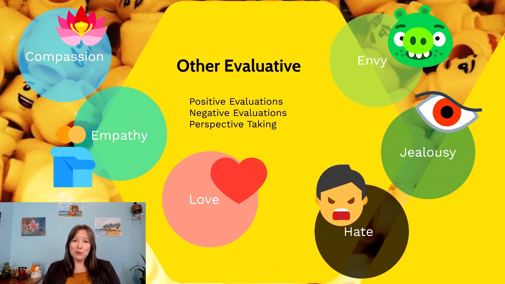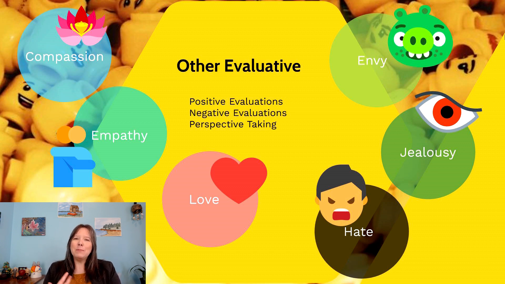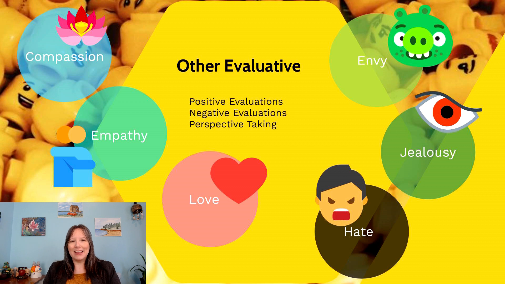We see envy and jealousy very early in the lifespan. A classic example: children playing with toys where there are enough for everyone, but one child keeps taking whatever the second child picks up — a blue block, then a red block — showing jealousy and possessiveness. We also see a strong jealousy response when a child sees their caregiver paying attention to another child. If a mom or dad is holding a baby nephew or niece, the child may cuddle into the parent and try to push the baby out of the way.